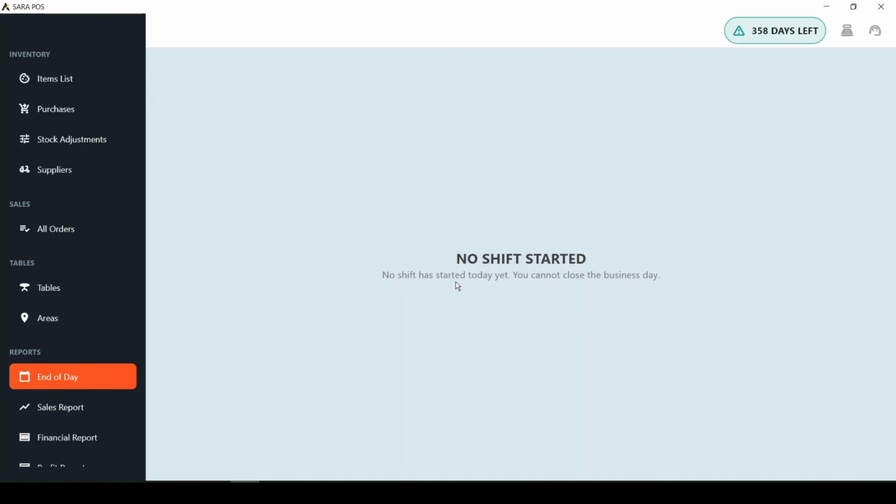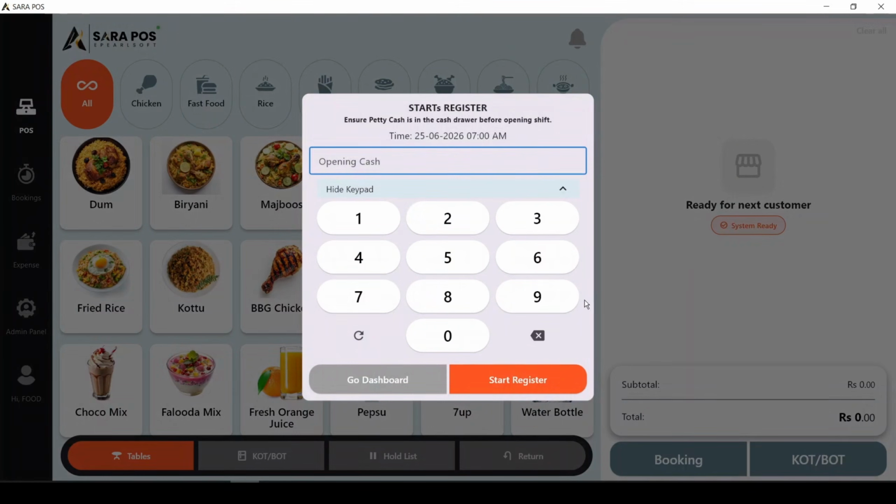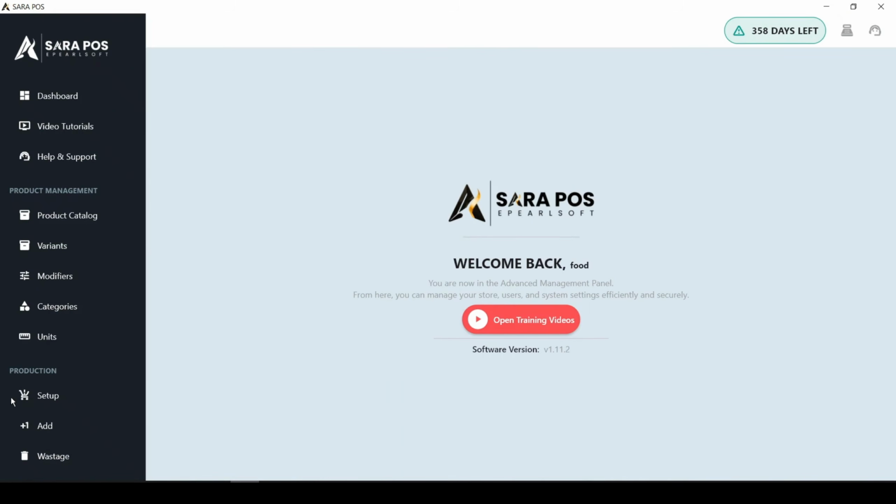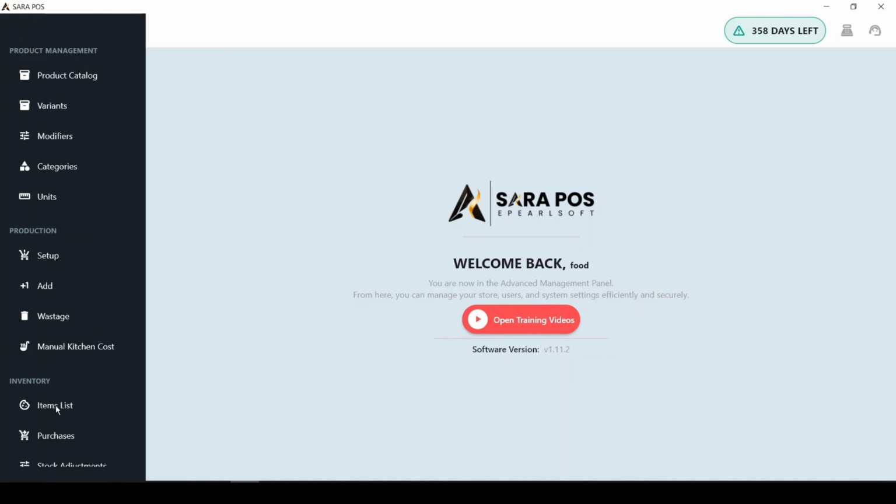When the cashier proceeds to start a shift, the system will ask for the opening cash amount, also known as the petty cash balance. For example, if the opening cash available is 1,000, the cashier enters that amount and starts the shift. As soon as the shift is started, the system automatically creates and starts a new business day.